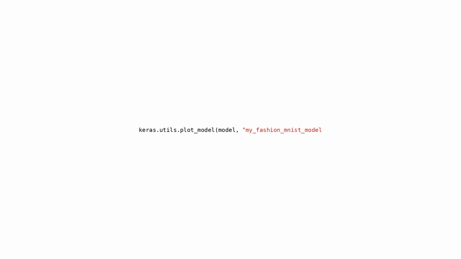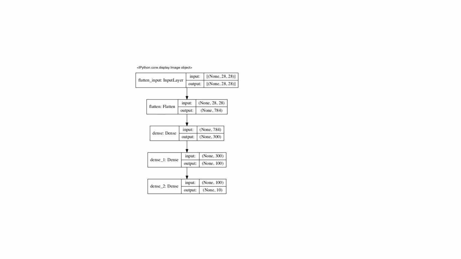It offers a clear outline of the model structure, aiding in issue identification, confirming layer configurations, and validating data flow through the network. A visual representation of the model is also beneficial for explaining the architecture to team members or stakeholders, as it is more easily understandable than code alone. In conclusion, using the plot_model function from the Keras library is instrumental in visually representing neural network models for improved comprehension, debugging, and communication.